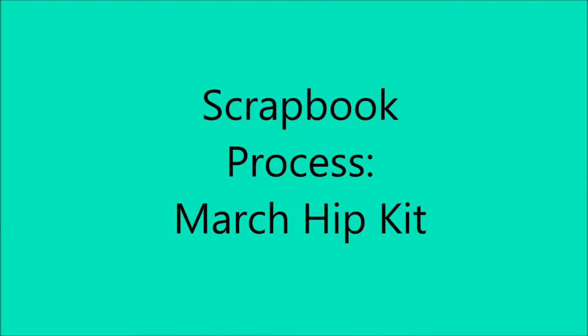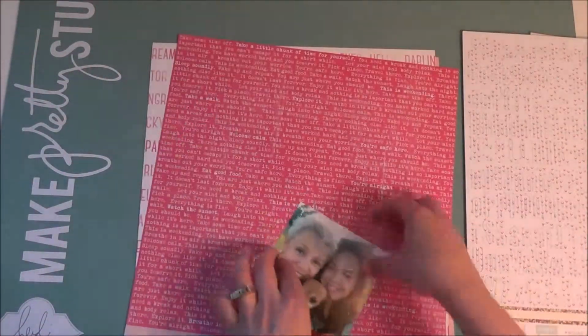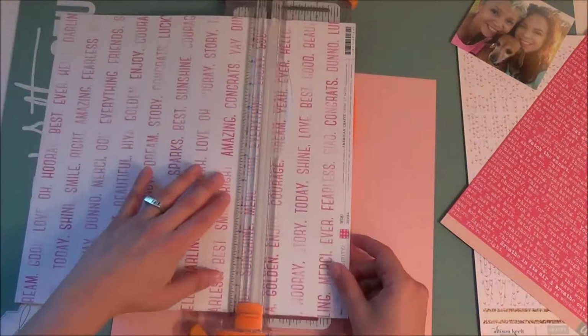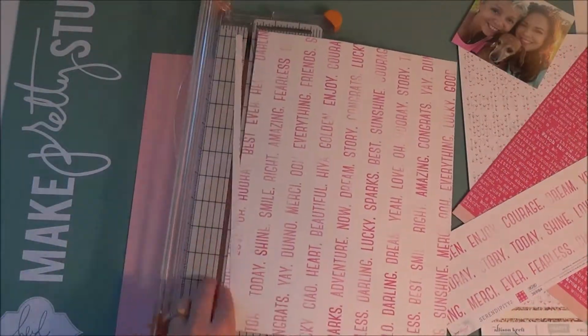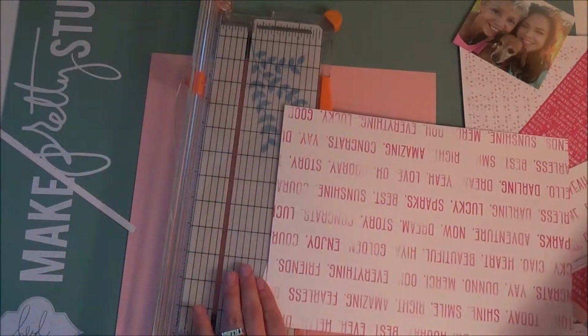This is Evie and I have another scrapbook layout for you. In this layout I am still using the contents of the main kit for March Hip Kit, and I am using the Dear Lizzie Serendipity paper right there. It's called XOXO. And then I also will be using that other pattern paper by We Are Memory Keepers. It's the Love Notes collection and it's called Weekending.